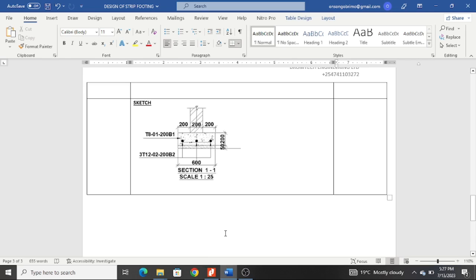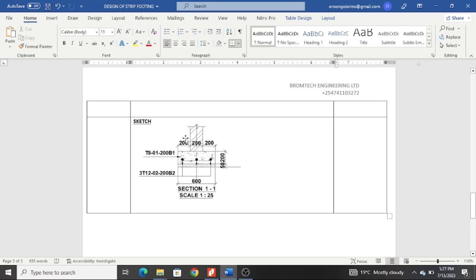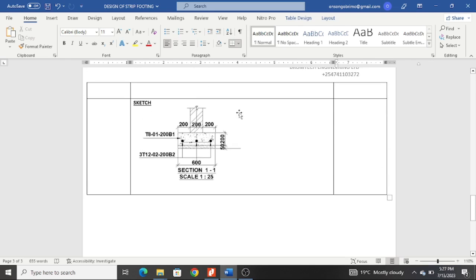Sometimes you have very high loads that your strip footings are supposed to have top reinforcements either on the entire section, like in sections where they require compression reinforcement, or toward the supports. Remember, this behaves basically like a beam or a slab. So you can tie the top reinforcements towards the support if it calls for and the loads are very high. But all this requires that you design for it. So this basically, this is a section of that footing.